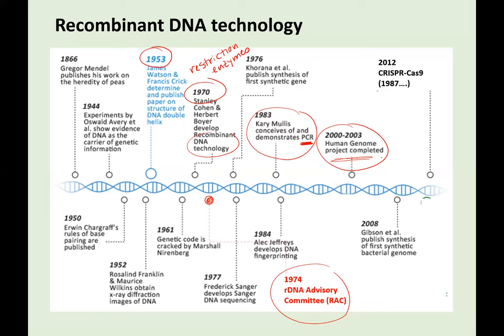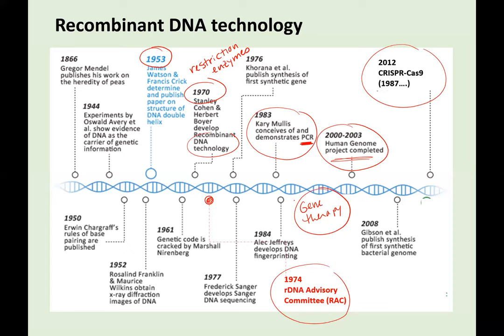We will talk about CRISPR, which is gene editing. So now we have tools that we can actually change the genetic information in cells and potentially people. We will talk about gene therapy, where we can replace defective genes in people. And so we will read a paper on gene therapy. And then now with COVID, there's all these recombinant vaccines.